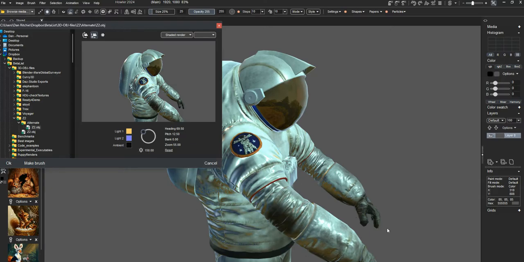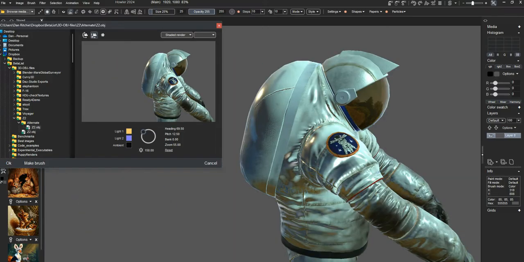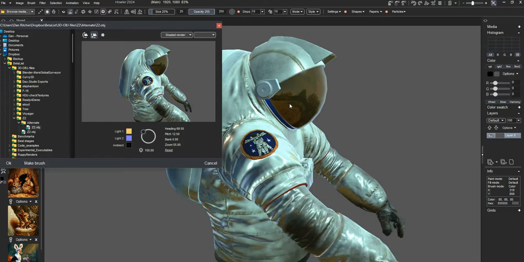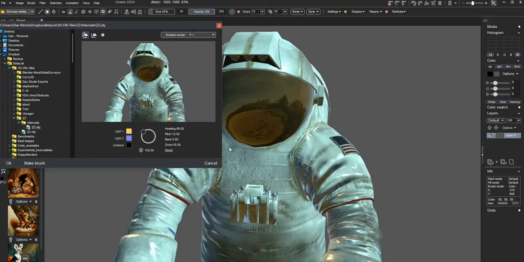Because it has that Fresnel quality and that specular quality, but you especially see it in areas that have a mirror-like quality, like the dome on the face helmet here. That sounds kind of funny, but you get the idea. You see reflections in it. It's not just on this dome itself, but it's all over the entire object.